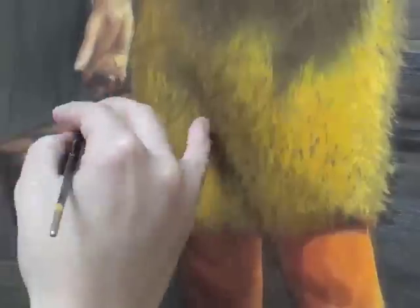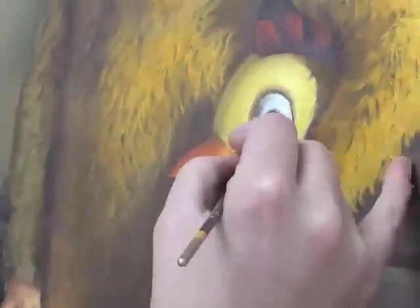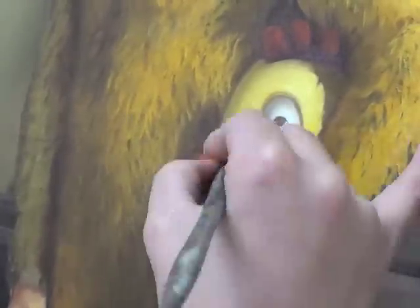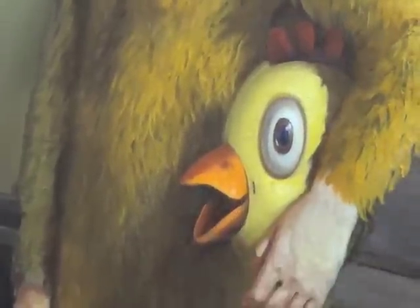The whole idea of Chicken Man started when I was at a bar with my friends and I really wanted to use them in a painting. A friend said sarcastically he wouldn't model for me unless he was wearing a chicken suit, and I thought that was the best idea ever. I obsessed about it for about three or four years, trying to convince myself not to paint it — thought no one would take me seriously — but I just had to. I love the idea of Chicken Man as a heroic figure: a superhero who goes off to work, doesn't really like the job, but does it for the family. Sometimes jobs feel like you might as well be wearing a chicken suit.